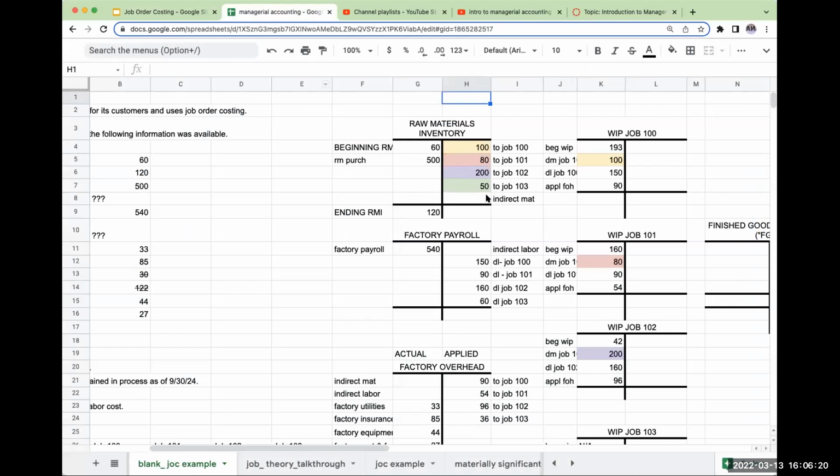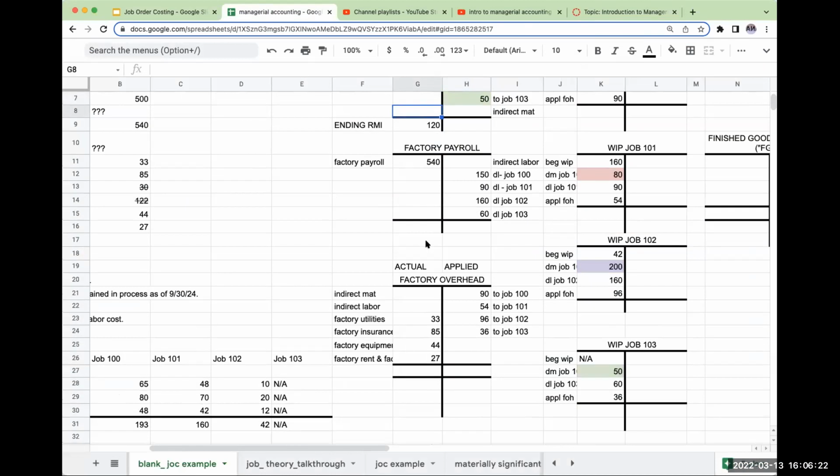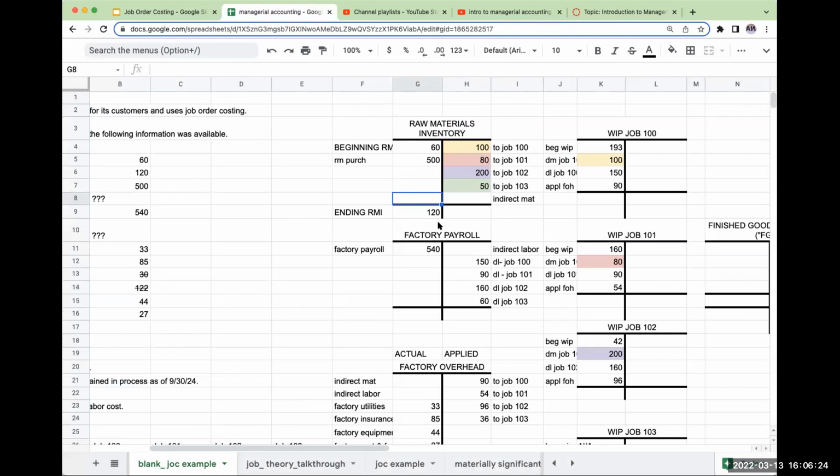Okay. So when I look over here, I've gone through and I input the values into the T accounts. And this is what we did on the last example. So over here, we put in the information that was over here. We put in our direct materials from the chart. Those went into the various work in process accounts. We did our direct labor from the chart. That's what also went into our work in process.